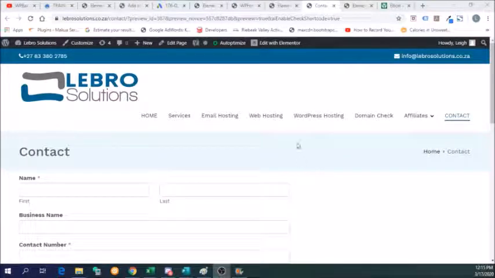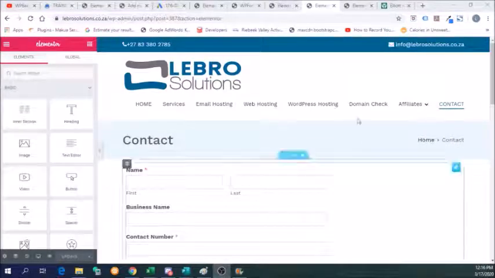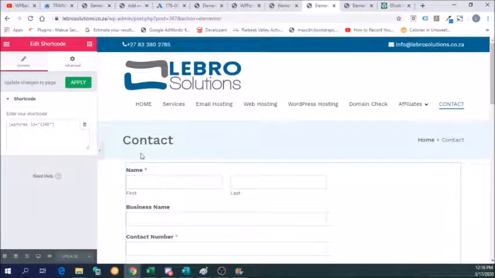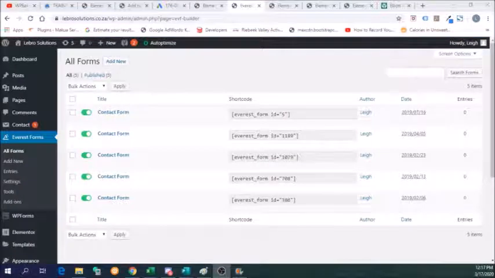Okay, so once you're on your contact page, you edit with Elementor, and then you pull your mouse down in this little square over here, right click, edit the shortcode, and here you can see your shortcode on the left hand side. Okay, you'll see here it's WP Forms ID 1248. If we now go back to our Everest Forms, we can see here's all the shortcodes for the Everest form. So on your site, when you first load your contact page, you will have one of these forms loaded, and the way to tell which one it is is to check over here.